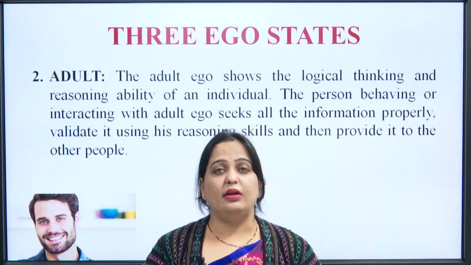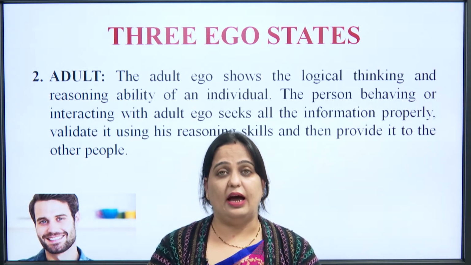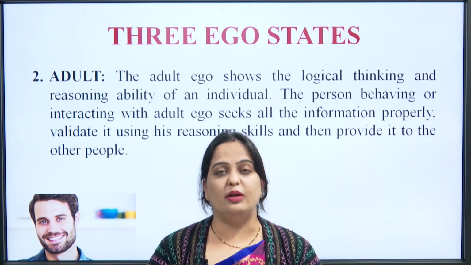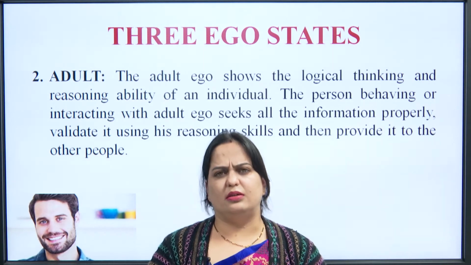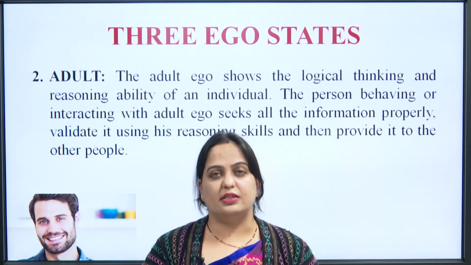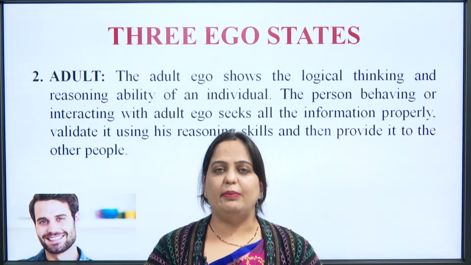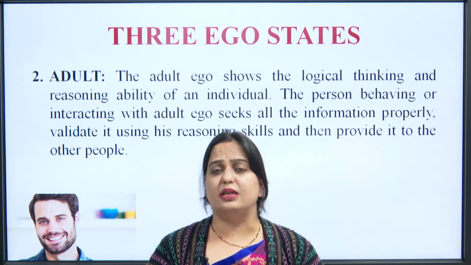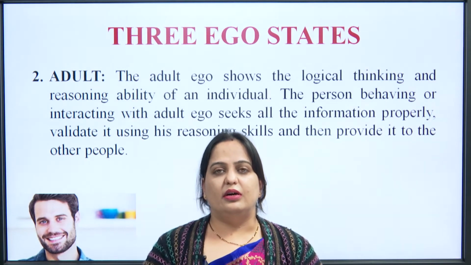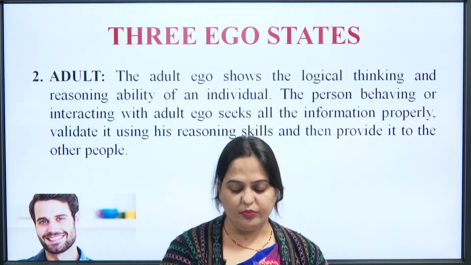For example, if Atul wants to go to his aunt's house and he doesn't know exactly where the house is, he might use Google Maps or his Ola or Uber cab app, and he may even see the route to wherever his aunt stays. By locating the particular address, he may reach the destination very easily. So here Atul has behaved in a proper logical sense in reaching his aunt's house. This is an example of the adult ego state.